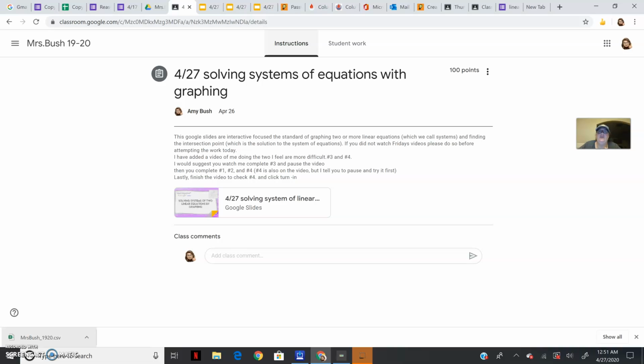And then there are those equations that look different, but when you get them to y = mx + b form, they're exactly the same, and they overlap each other. They stay right on top of each other, and all their points are the same. So the only one we're talking about is the solutions with graphing. So the only one we're doing today is the one with graphing.